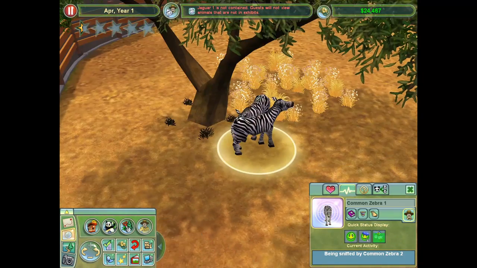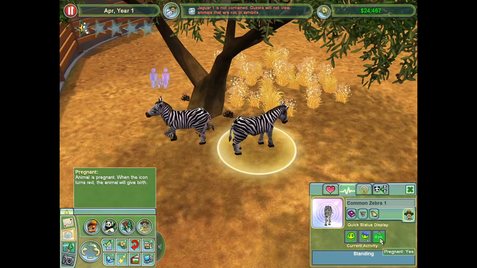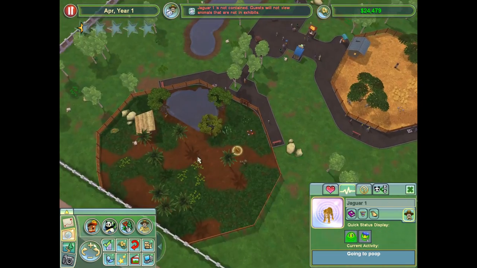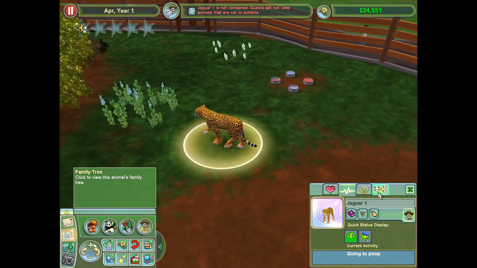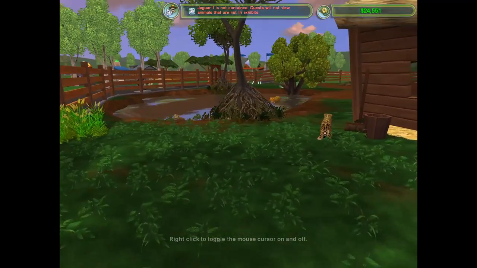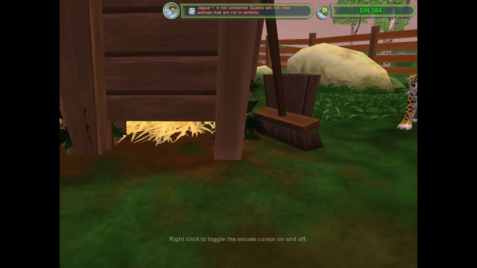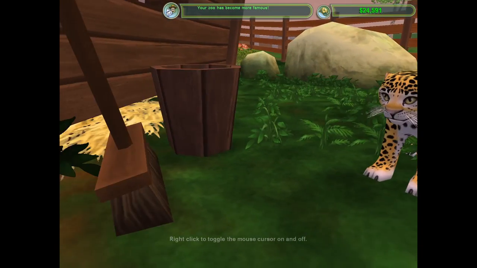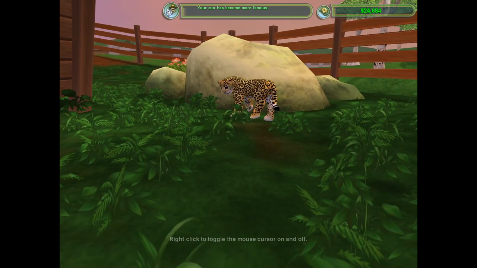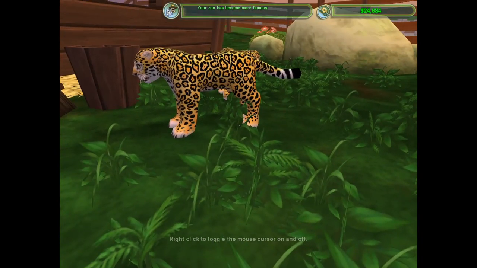All right, so now we just have to wait until this is good. In the meantime, I'm going to spend a little bit of time with my baby jaguars. Oh, my goodness. I'm just as tall as they are when I'm crouched. They're both over here. Are they going to jump on the rock? Come on, jump on the rock. Oh well, it's okay. I was just hoping, but this tree is blocking my view.